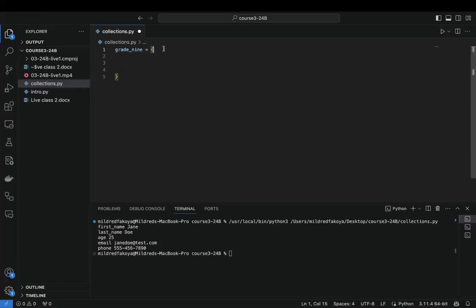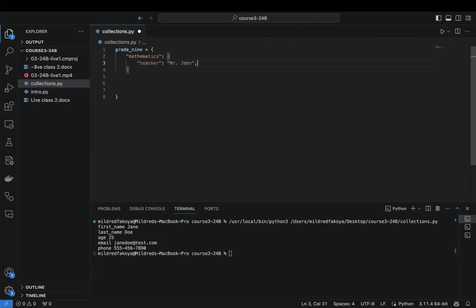So I have a grade 9 class and I put it in a dictionary. I want to get all of the subjects for the grade 9 class. For each subject, I want to also get the teacher and the classroom or the homeroom for that teacher. So let's put the subject now. Let's say mathematics. Mathematics is going to hold a dictionary of the teacher.